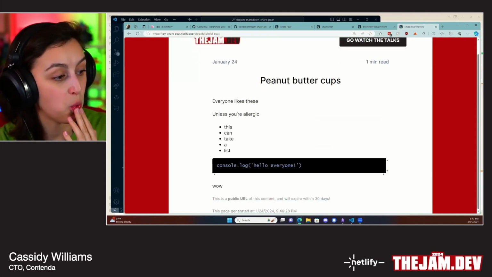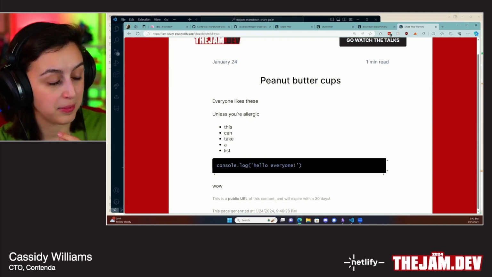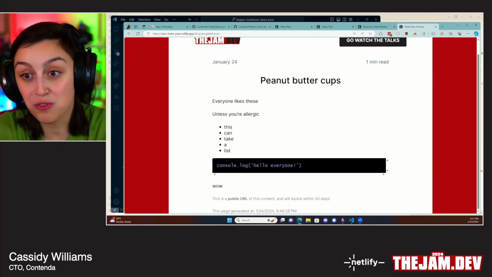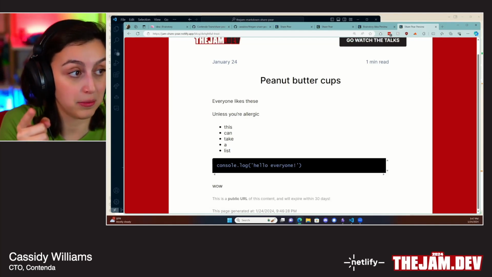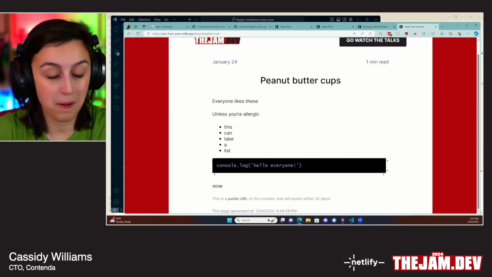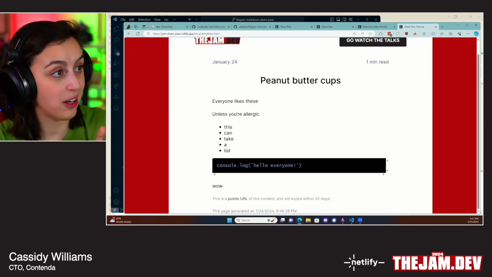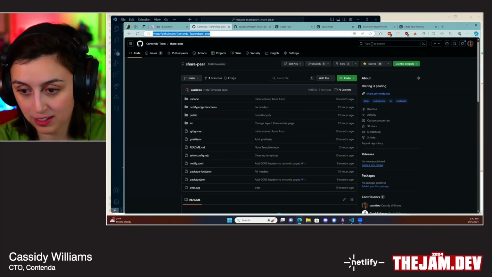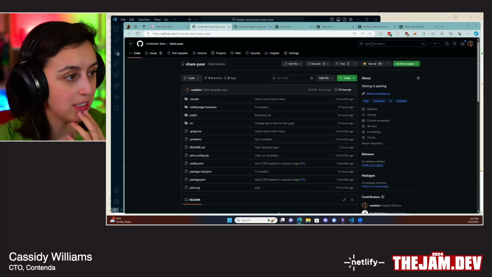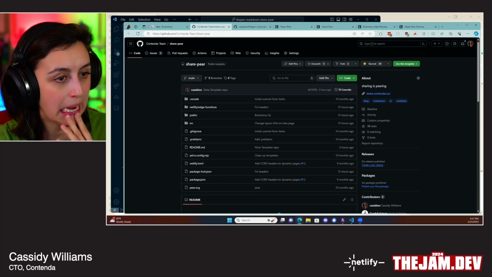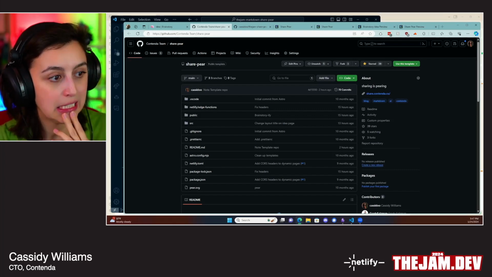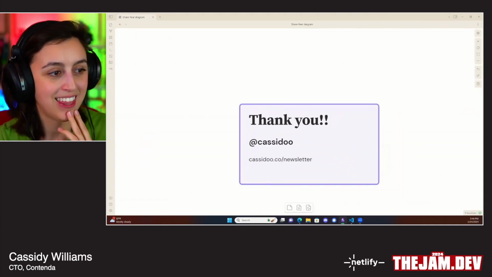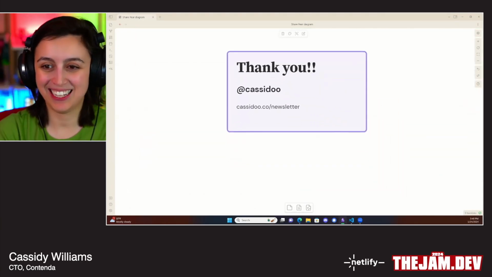And it also says when the page was generated. This one says that it was at 46 minutes after. It's 47 minutes after, not server rendered. It's statically rendered. So anyway, that is how SharePair works. If you would like to try it out, once again, we have this GitHub repo here, and you can also see it live on our app Brain Story. And that is what I wanted to pair with you. Thank you so much for your time today.